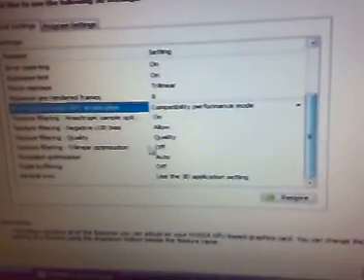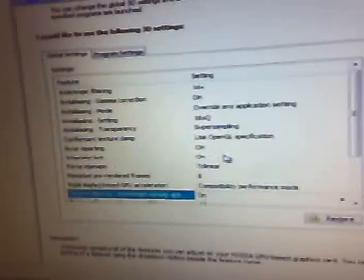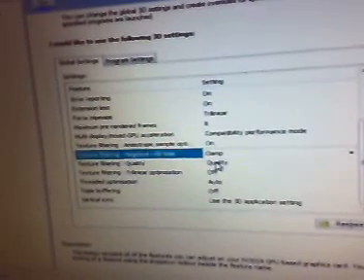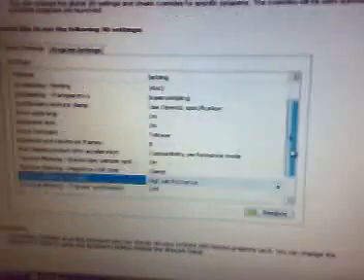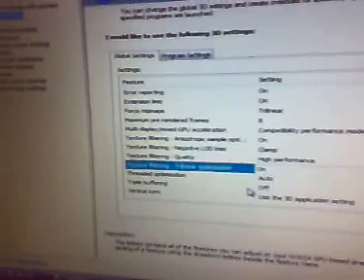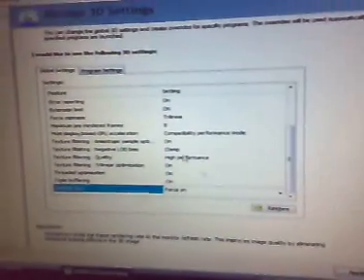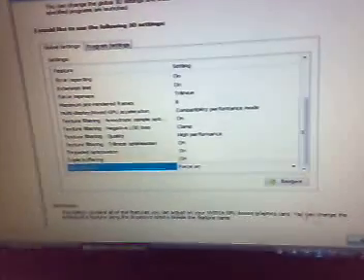Then just go down to texture filtering, which is supposed to be on. Then the negative LOD bias clamp, and go to the texture filtering quality to high performance, which otherwise the graphics run really fast, smooth, and the texture filtering trilinear optimization on, and the threaded optimization on as well. Triple buffering definitely on, and vertical sync use 3D force on. That'll be good. Just simply apply, and that's just done.